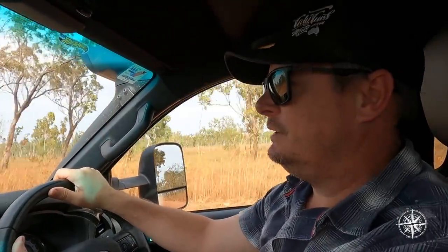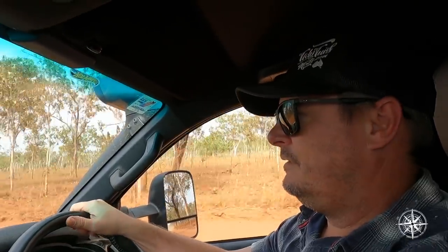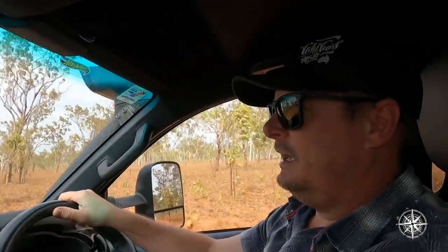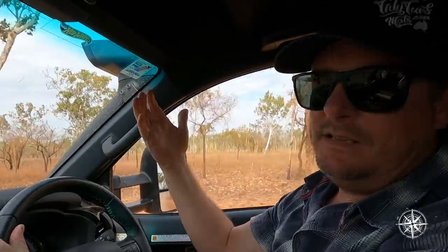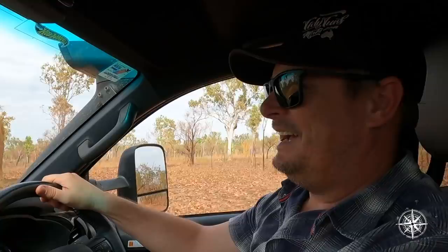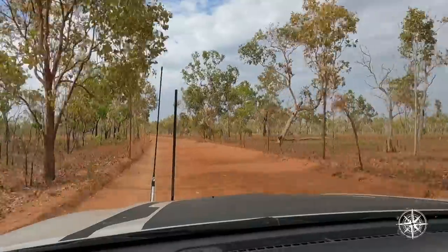It is absolutely chalk and cheese, the difference, by taking roughly 10 psi out of the tyres. We're now sitting on 55, 60 kilometres an hour. It is remarkably different, isn't it? Oh, amazing. Worth the time. And good to be prepared and make sure that you're actually carrying an air compressor with you so that you can reverse this operation before you get back out on the tarmac. Our aerial, on the other hand, not so happy.